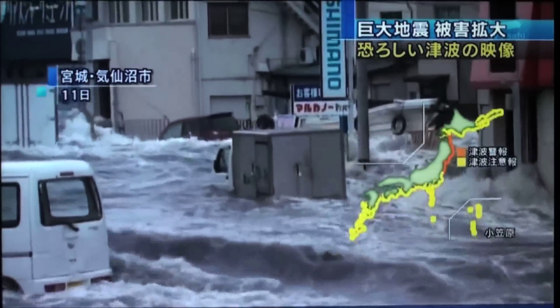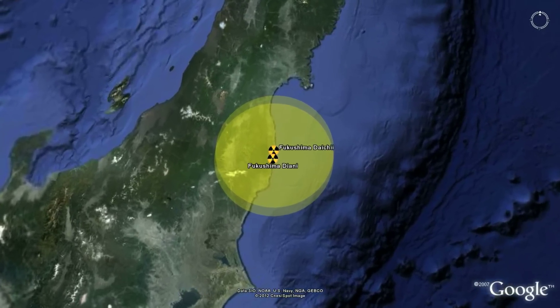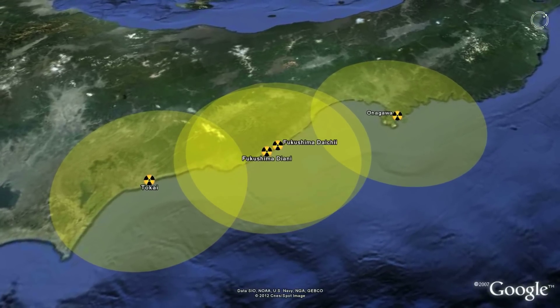On the morning of March 11th, 2011, a Richter 9 earthquake out in the Pacific Ocean, about 100 miles off the coast of Japan, caused a shockwave that hit the island. The nuclear plants shut down quickly, and there's inconclusive evidence about whether they really did survive that earthquake. But about 45 minutes later, a huge tsunami hit the island and wiped out those nuclear power plants — not just Fukushima Daiichi, but also Fukushima Daini, Onagawa, and Tokai. All of them were damaged by the same tsunami.